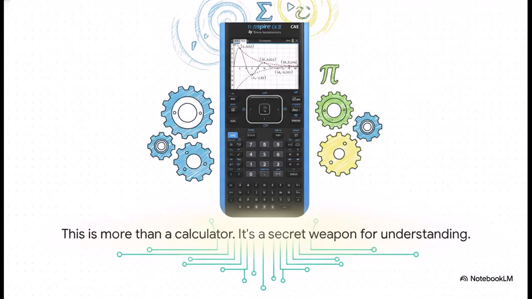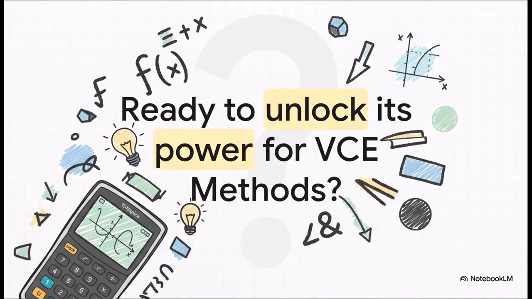For most people, this thing is for crunching numbers and checking if you got the right answer. But honestly, that's not even scratching the surface. We're going to start treating this like a secret weapon, something that can bring those abstract ideas right to life, right here on this little screen. So you ready to see what this thing can really do? Come on, let's get started.